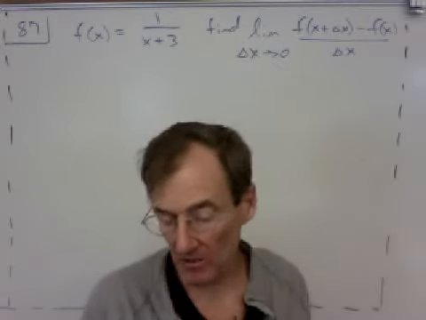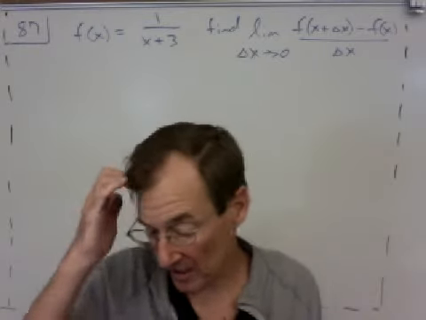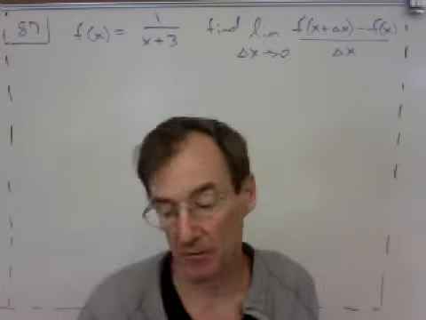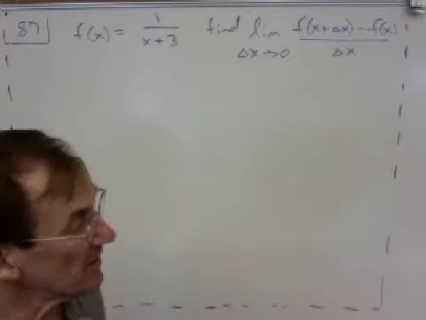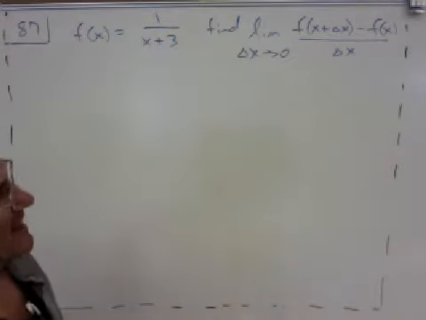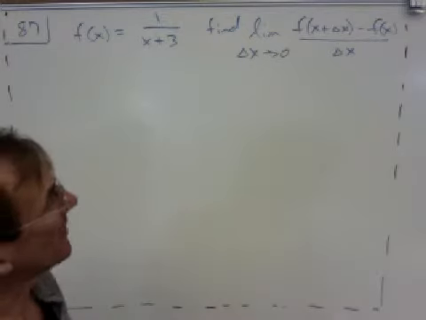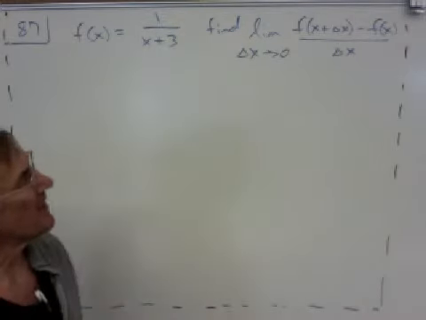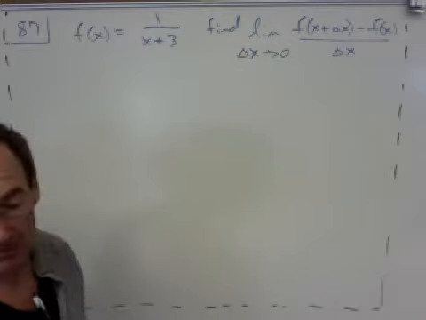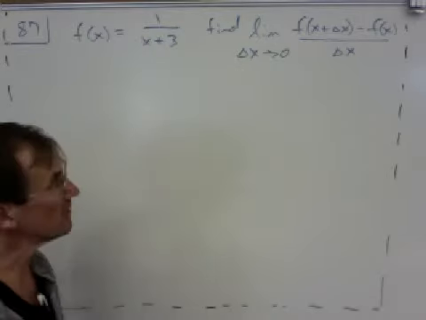Okay, one more problem. This is still out of Larson's Chapter 1, Section 1.3. This is number 87. I didn't really talk about this today in class, but it's a very hard problem, very important problem. I think it'll be on our next test, so you definitely want to be able to do problems like this. So let me show you this.